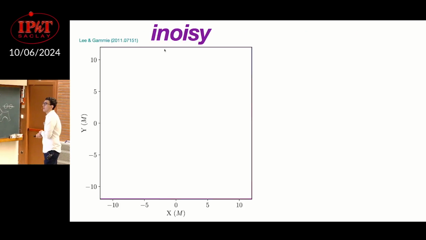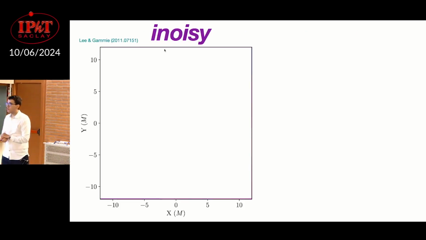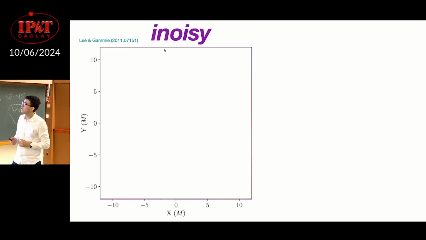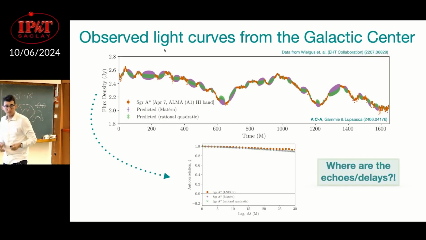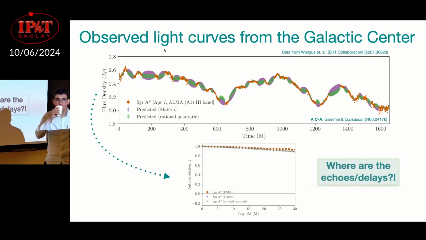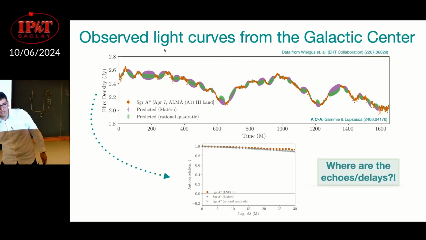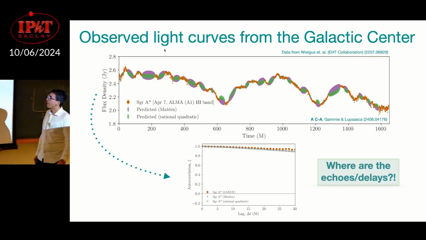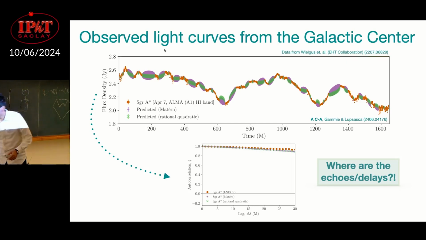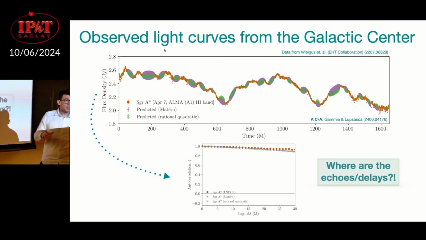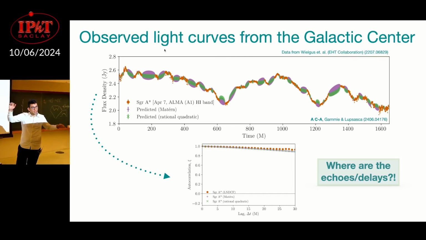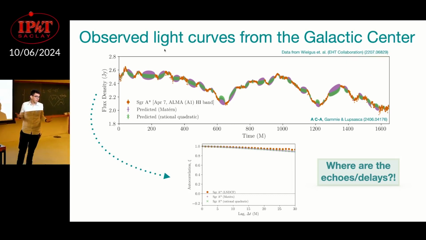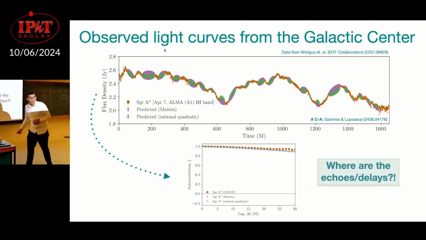Now, we recently developed a set of tools that allow us to, yes? What is the shape of this curve telling us at all? Why is it oscillating, why is it going down slightly? Because of the fluctuation, there are many things happening here. You have a dynamical system, you have plasma. The plasma is varying, so the light you have around is varying. That's the thing causing the structure.